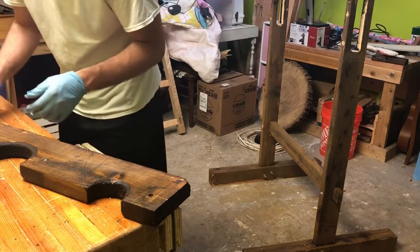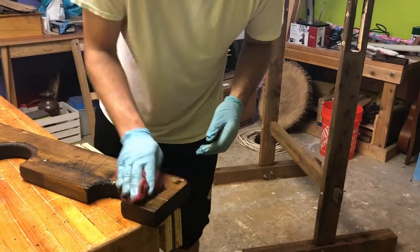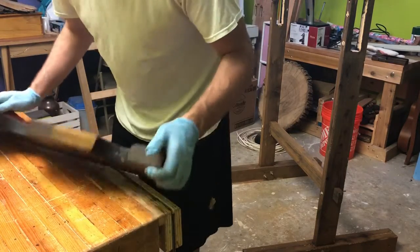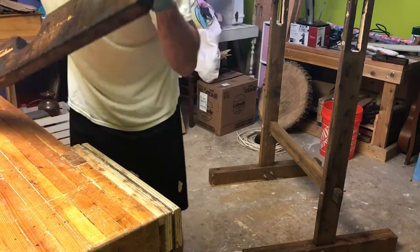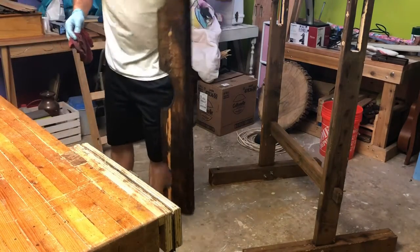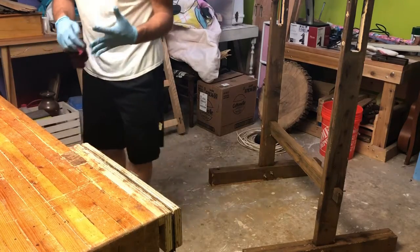I'm actively working to not avoid that stuff. I'm putting coats on right after I lift coats, and just kind of rubbing it on, just to see what happens. Because with something like this — I mean, it's beat up, it's not going to look nice and glossy anytime soon. It's just to see an experiment.